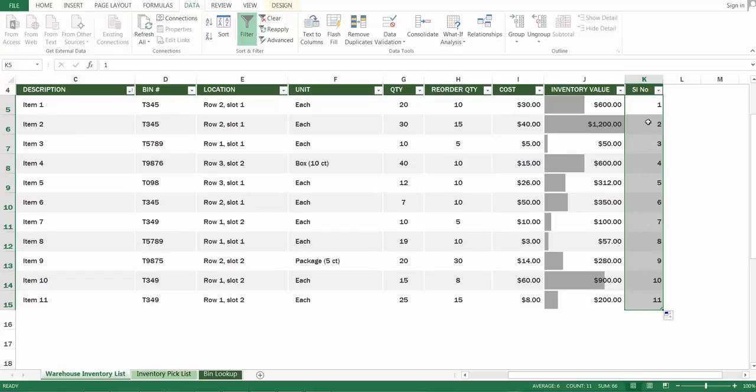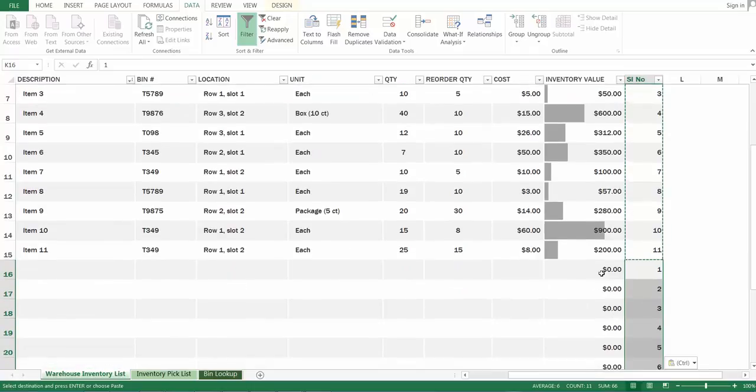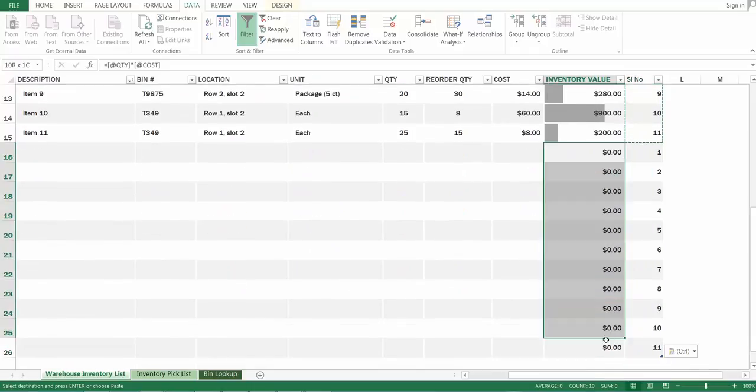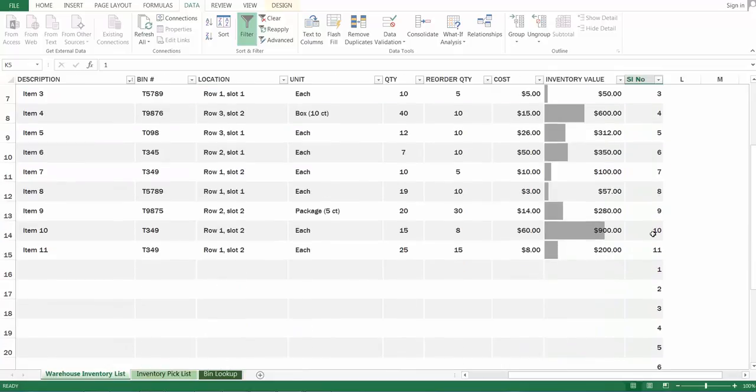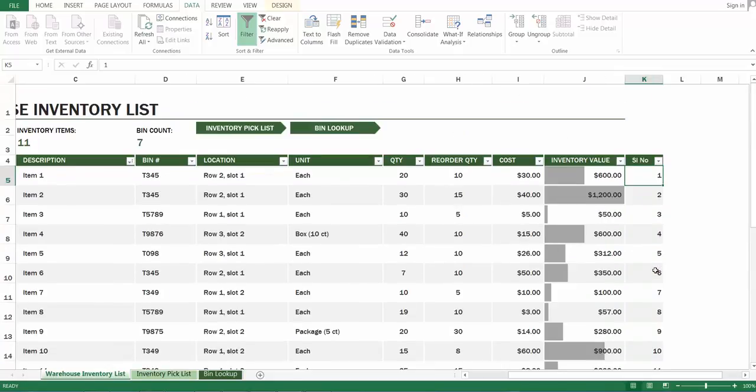As the data is already selected, I am going to copy the same thing and paste it after this. There is a formula which I'm going to get rid of. As you can see, the serial number is repeating twice. Now here comes the coolest trick.